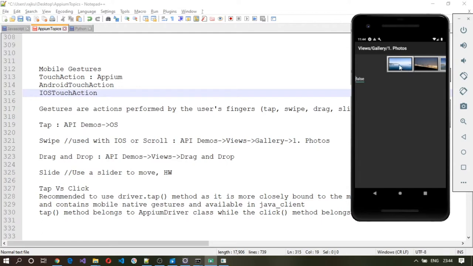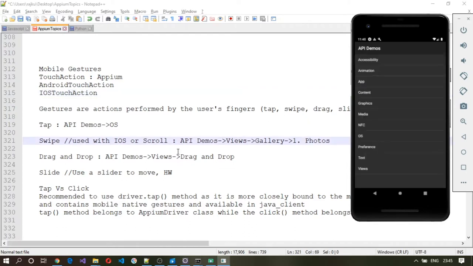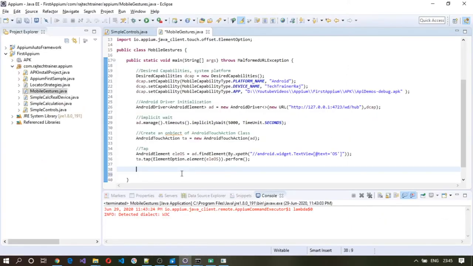We will select the first photo and then we will drag it to the left or swipe or scroll to the left. Before I perform any swipe or scroll operation, I need to click on views, gallery and one photos first. Let us make use of tap for all these operations.